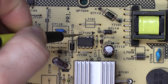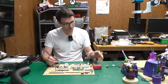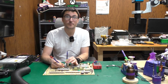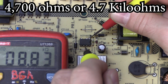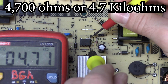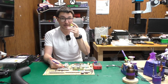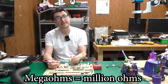Just below the diode we have IC7-102. I'm going to switch back to normal resistance mode and do an ohms measurement. I'll put one lead on pin one and my other lead on any of the four pins at the bottom — ideally I should get a reading in the mega ohms. I'm getting 4.7 kilo ohms, and all the bottom legs are shorted to one another, which is normal. As long as it is not in the mega ohms, that means the IC chip is defective and needs to be replaced.